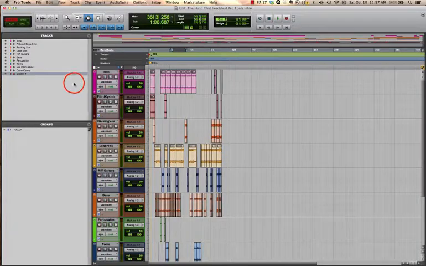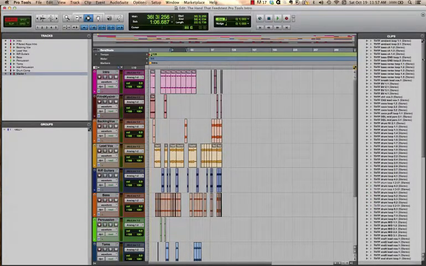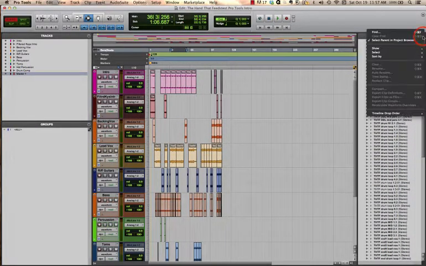On the right-hand side of the edit window, again down at the very bottom right-hand corner, you're going to see a bar with an arrow pointing to the left. When you click on that, it's going to display your clips list. And this is where it's going to show all of your audio clips, your video clips, your MIDI clips, everything that you have inside the session. So when everything is in your clips list, you can see it here. You can scroll up and down to view all of your clips. And there is a pop-up menu where you can do a find feature or show certain clips or select or sort your clips in any way that you want.